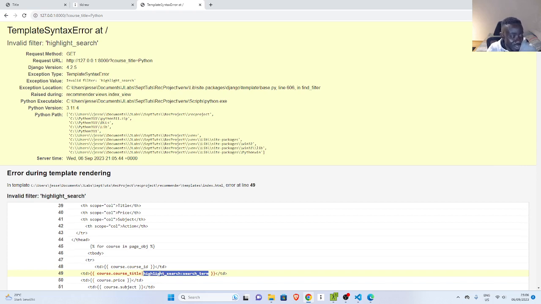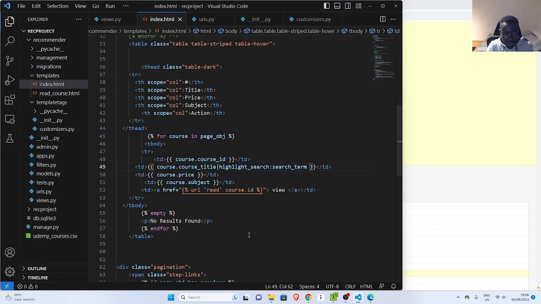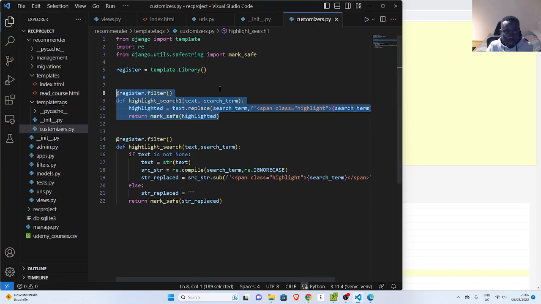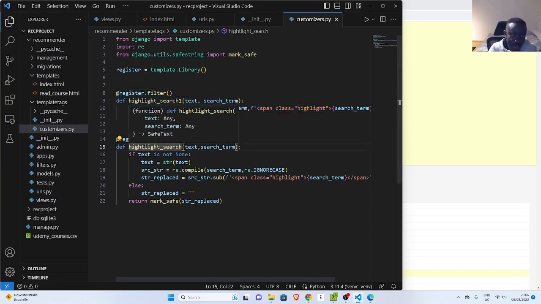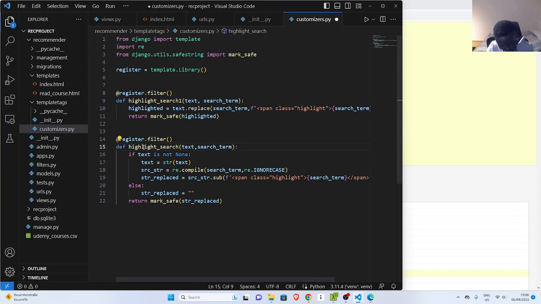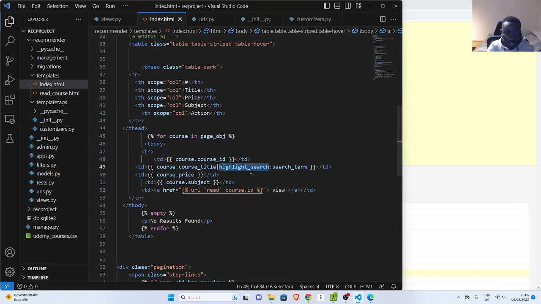I remember when I was doing it, I was thinking, what was I doing wrong? So you have to make sure that it's correct. So highlight search, this name must be the same name as we have here. So I have to make sure that, see, that's just one of the things that happen. I called it height light. That's why it's failing. It's not seeing it. So it's highlight search. So the name must match.